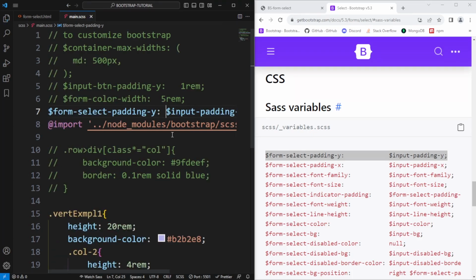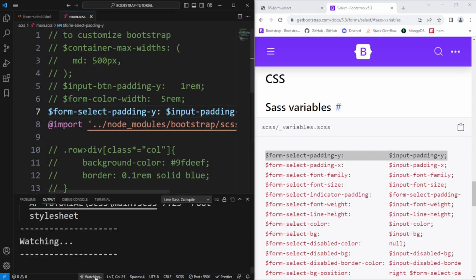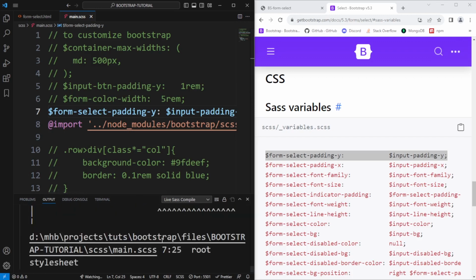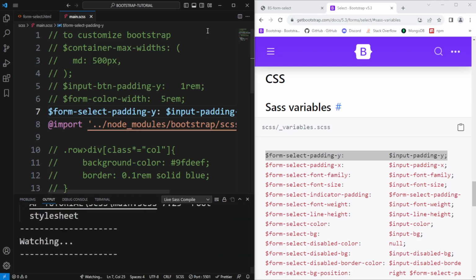Hit save, and notice that the watch is turned off now. Let's turn it on, and it will take a while to generate the file. And see, it's still working, and it's still watching, but it's not generating.